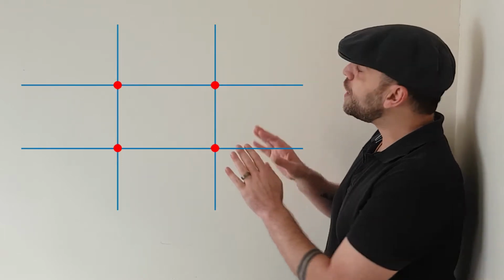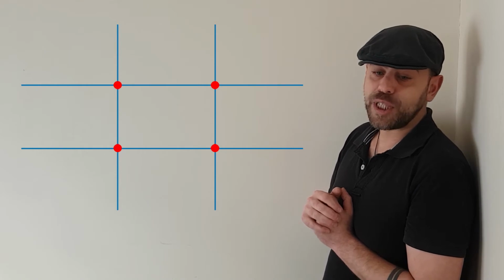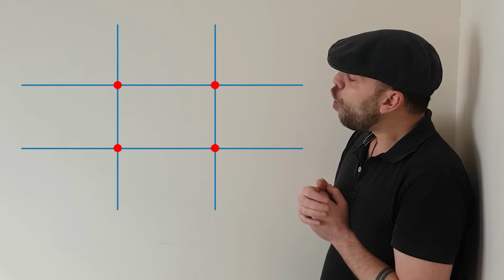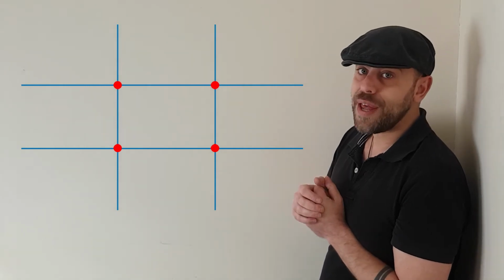We've all played noughts and crosses before. Well, I'd like you to imagine when you look in the camera screen that there is a grid just like this one on the screen. The rule of thirds means that instead of putting the subject in the middle of the photo, you place the subject in any one of the thirds around the photo or the points where the thirds meet. Let's look at some examples.